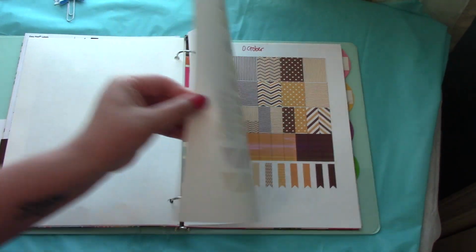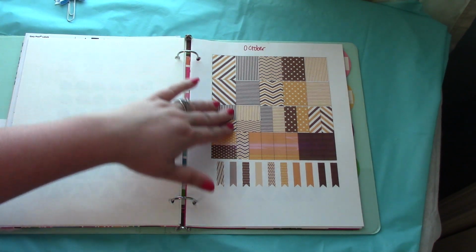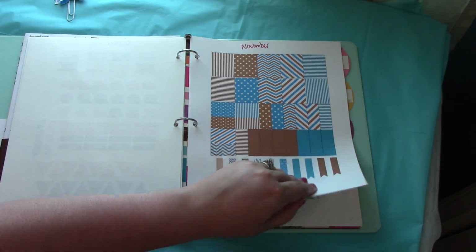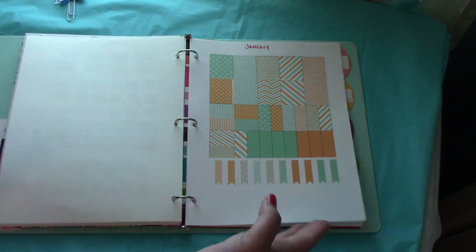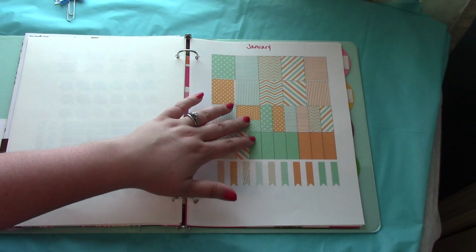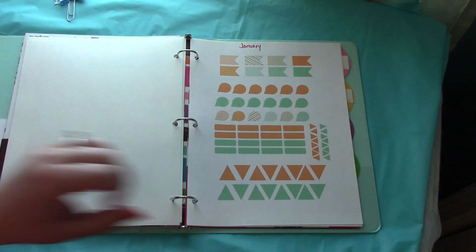Then, let's see, October's, of course, is very beautiful, very autumn looking, just kind of a brown and kind of a dandelion color there. November has kind of an aqua and brown color. And I skipped December. It was a very beautiful green and I think kind of a very pastel pink or something, but I wasn't really worried about that one right now. But I loved January's, oddly enough, because it's kind of this peach and mint color, and I may actually use this for a beach spread that I plan on doing.